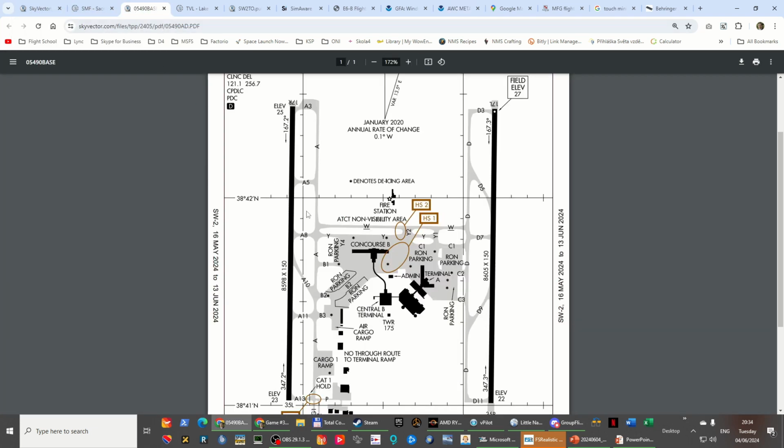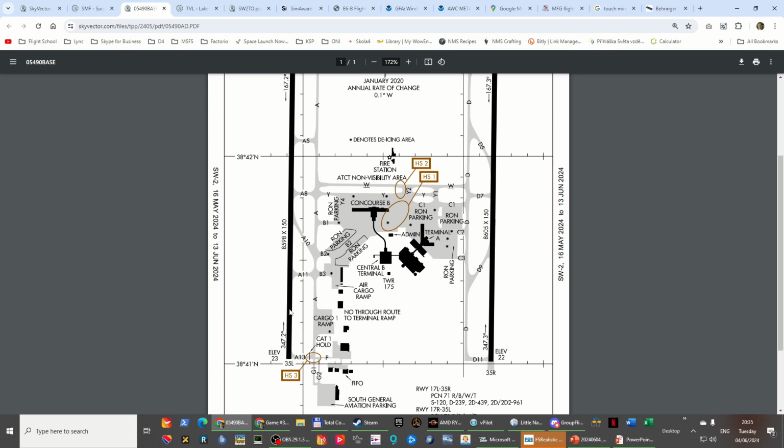In any case, it's kind of a crosswind from the left if we are using runways 35s. So the crosswind component can be even close to 15 knots, gusting more. So it should make for a very interesting landing.